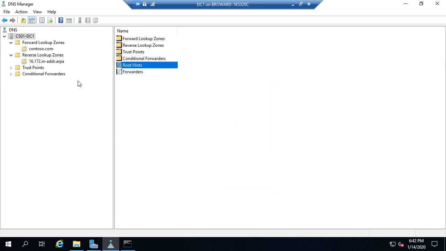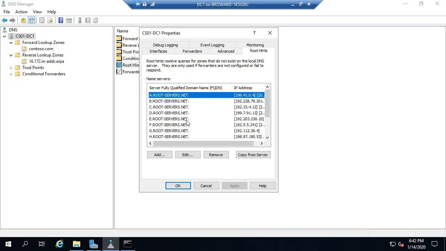What are root hints? Root hints are the servers that are the top of the hierarchy. All they do is resolve the com servers, the edu servers, the com.br servers, the com.de servers. They don't resolve any single host. They just tell you who to talk to find out who the DNS servers are for Google. So I'm going to talk to a com server. They're going to give me the IP for a com server. I'm going to contact that com server and find out who the DNS servers are for Google. Then I'll contact Google's DNS servers and find out the IP for that host. You speak to a lot of servers to do that.